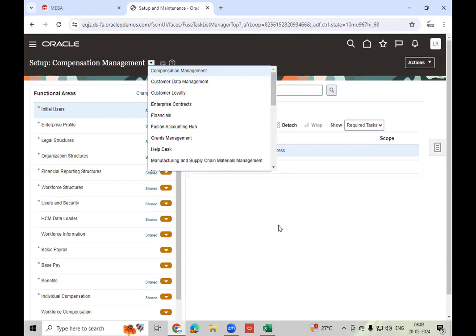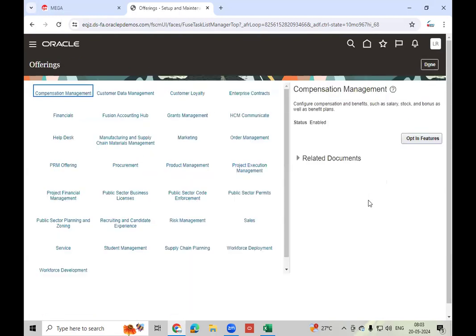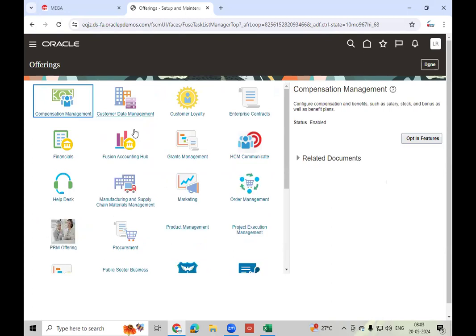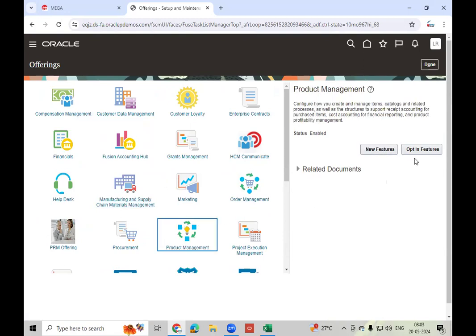Okay. How these offerings are enabled, you know, right? Go to actions, go to offerings. This is the place. See here, based on your license subscription, you will select one by one like this. Okay, here opt-in features.